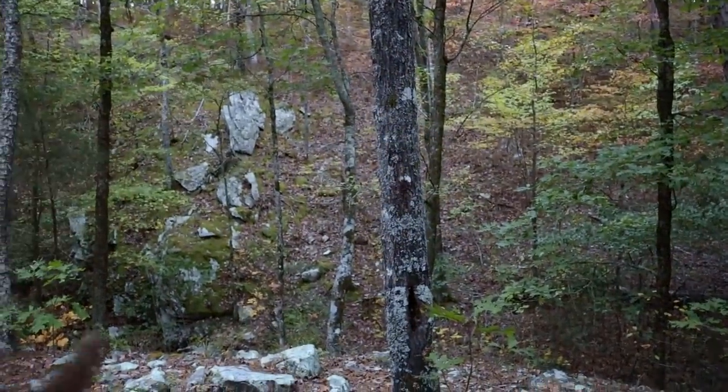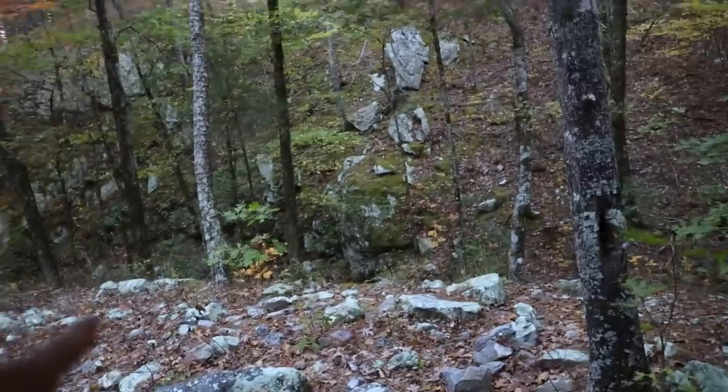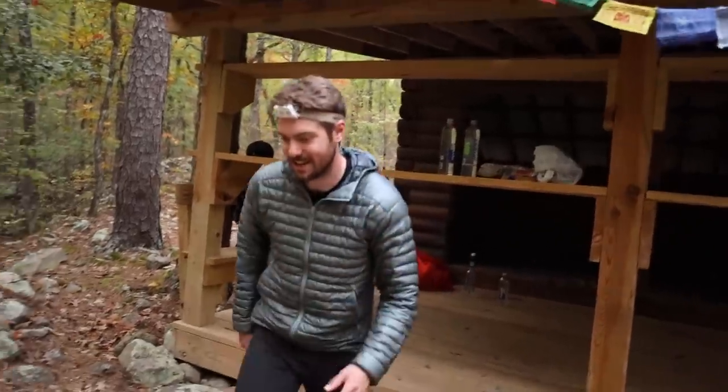And 60 Cent is currently on his way over there because the trail crosses over there. There's a creek down here, and he's going to try to throw the zip chip from there all the way to here. Three, two, one. Oh, damn it. Oh, boy. This might be tricky.